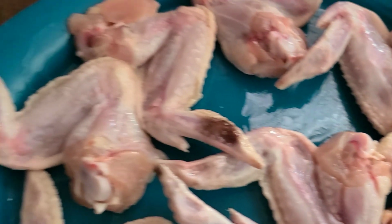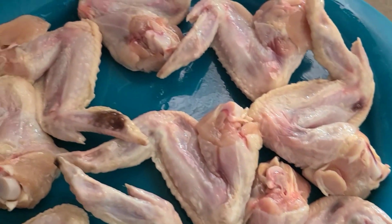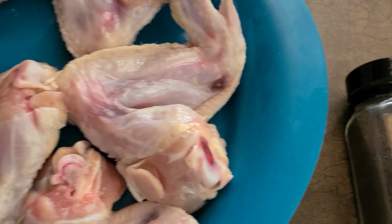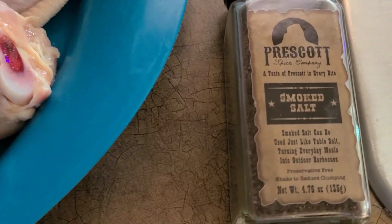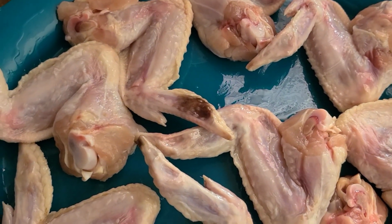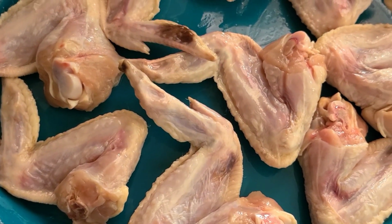It's going to be pretty simple. We're going to hit them with a layer of smoked salt on this side, followed by a layer of black pepper, and then we're going to flip them over, add the exact same thing. We're going to keep it real simple, and then at the very end, once we get them off the grill, we'll be tossing them in some of that chimichurri, get them back on there and finish them out.